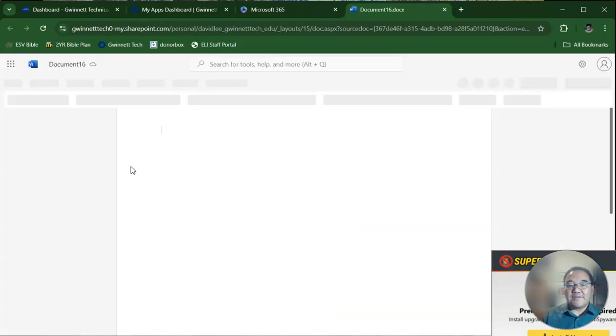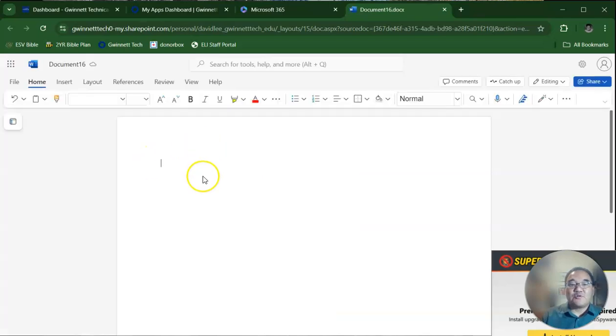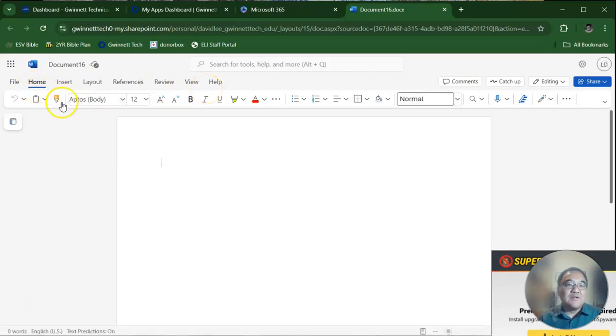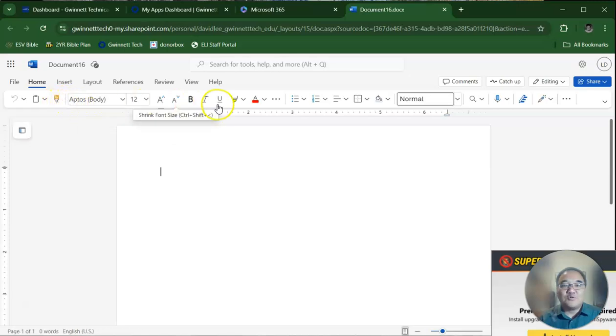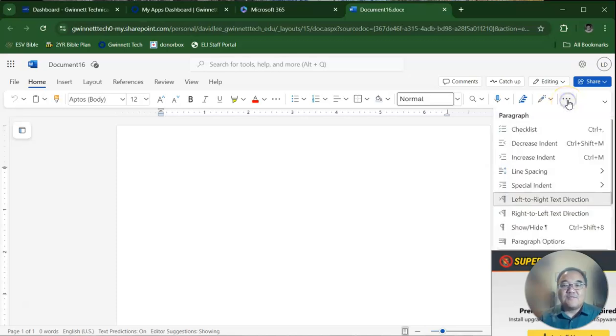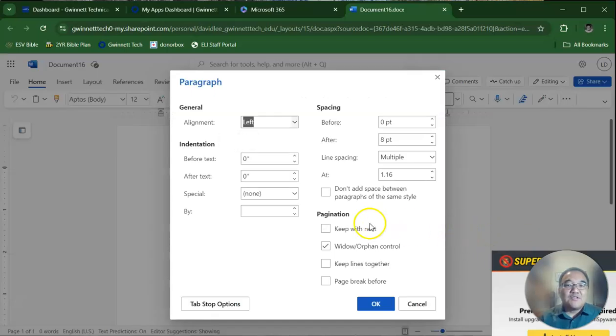That'll give you a plain white sheet of paper. And before you do anything on this sheet of paper, what we're going to do is change the paragraph spacing options. So here at the top of your screen you'll have your menu bar, and then you'll have your toolbar for your home toolbar. And on this home toolbar, go to the far right of it, and you'll see that ellipses, or those three dots again. Click on that, and it'll give you more options. And at the bottom, left click where it says paragraph options, and that'll pop up a menu that'll give you your options for how you want to space or indent your paragraphs.